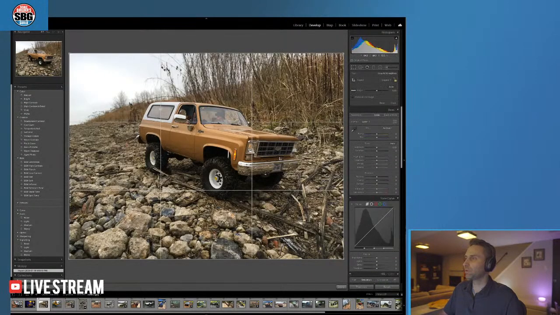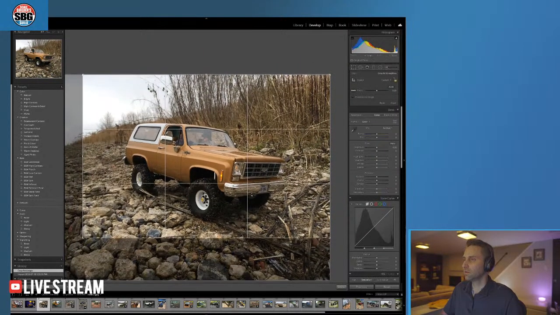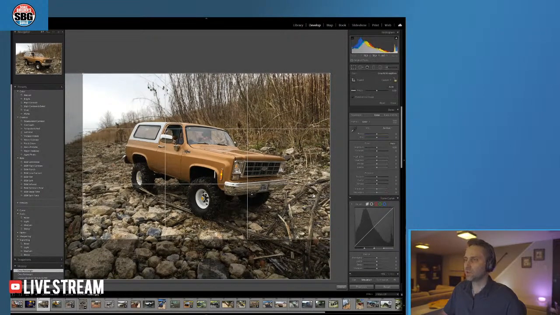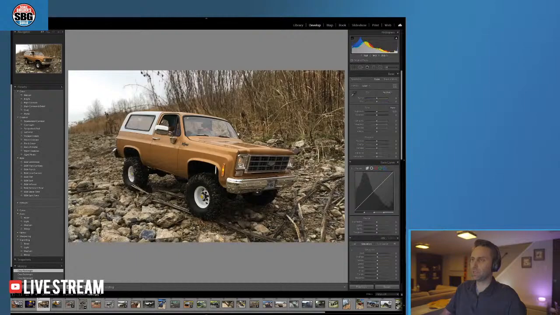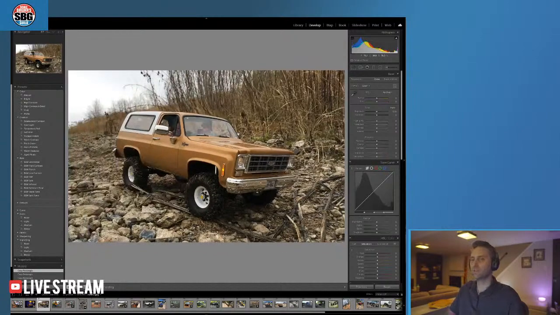Let's do a crop first things first. Feel like it could use one. Cut down on some of those branches and stuff in that bottom corner there. Maybe even that much. That's good. That's nice. Still keeps it nice and centered. Gets rid of some of this stuff going on. This looks like it was a pretty cold day. Some frost on the ground still.